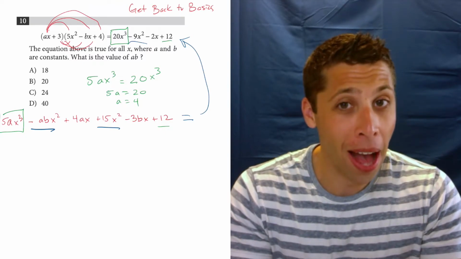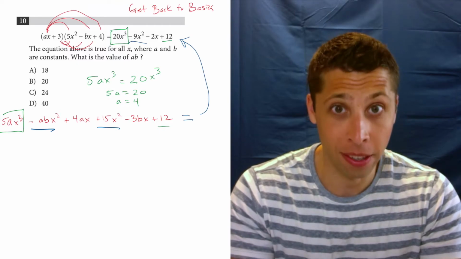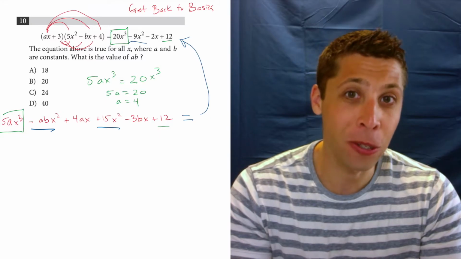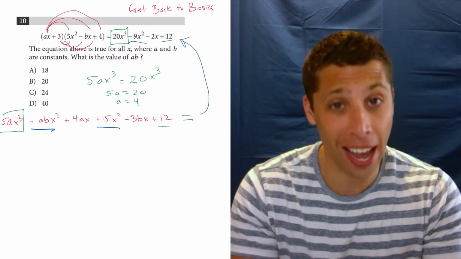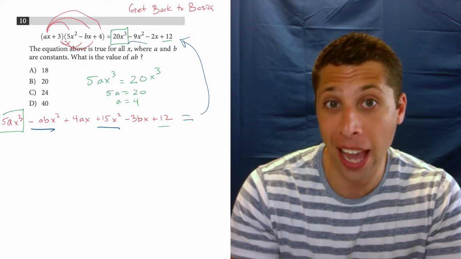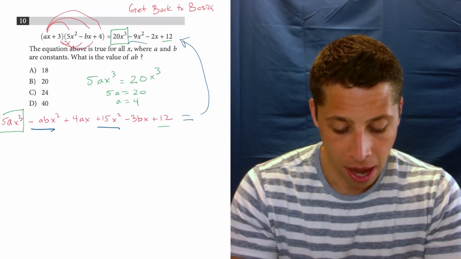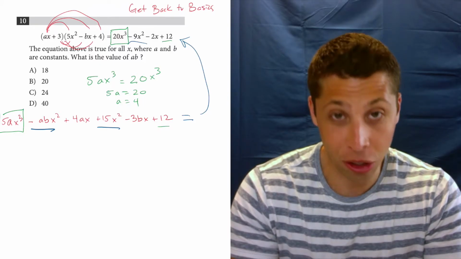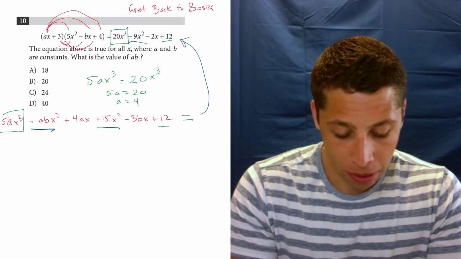If you need to, go back, rewind a little bit, and rewatch what I just said if that confuses you. This is hard. It's okay to be confused. This is very difficult. But I'm basically using the structure of the equation based on the exponent on the x. I'm using that to help me figure out what these variables have to be, what the a and the b must come out to. So in this case, I've got a little bit of a solution here. I got that a is 4. So now there's a bunch of places I can go.